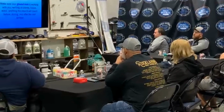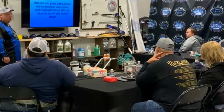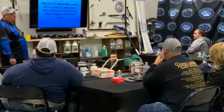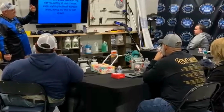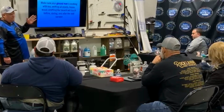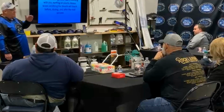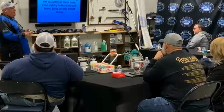One very important thing to make sure you're keeping wet is the exterior of the gutters, especially if you're using a really strong mix, because if it hits it and kind of rolls, drips down it, it's going to stripe it. So you got to make sure you're keeping the gutters wet and you're keeping them rinsed when you're spraying.